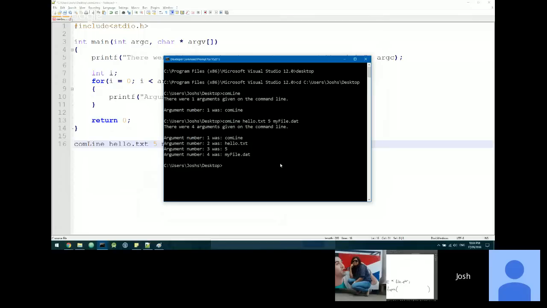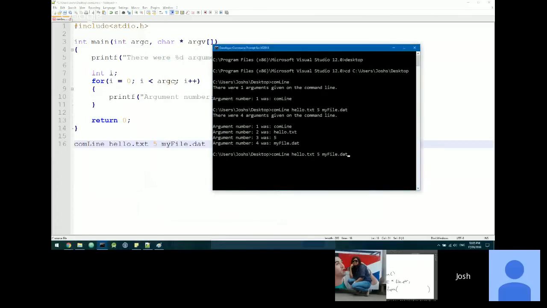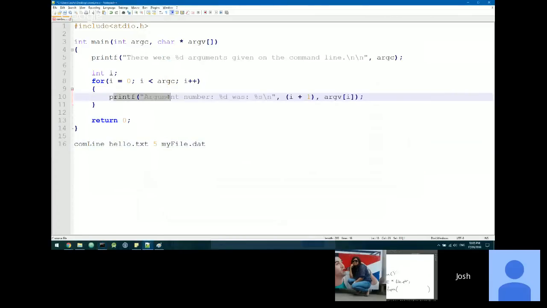So Matt will probably go into this a bit more in his part when he talks about files. But if you wanted to deal with some files in your program, maybe you wanted your program to read from a text file, you could actually put that text file in as a command line argument. So instead of asking the user to type in the file name, reading it in and doing all that, you can actually just use the command line and do that in one go. So it can be really useful like that. Also, because we know the number of command line arguments, it's really easy to iterate through every argument we have that's given to us on the command line.